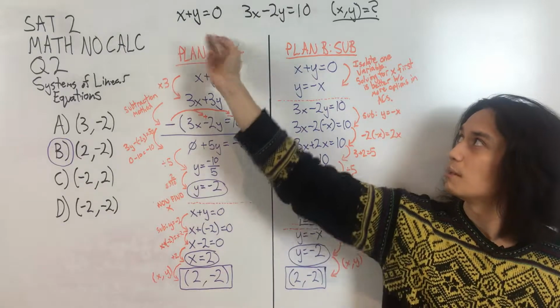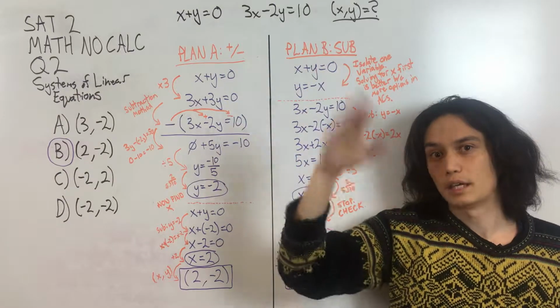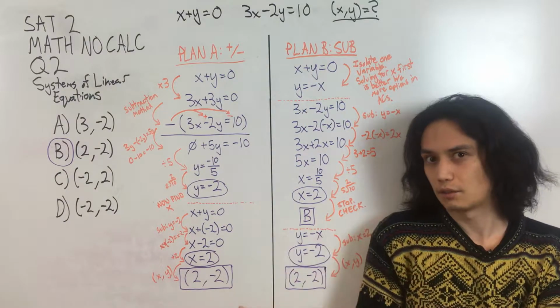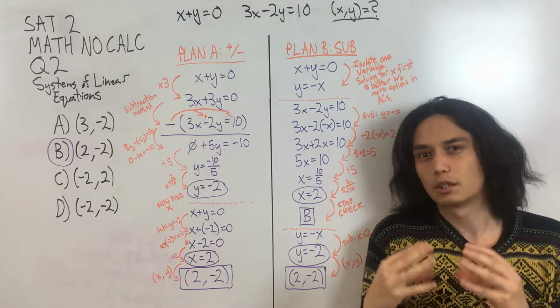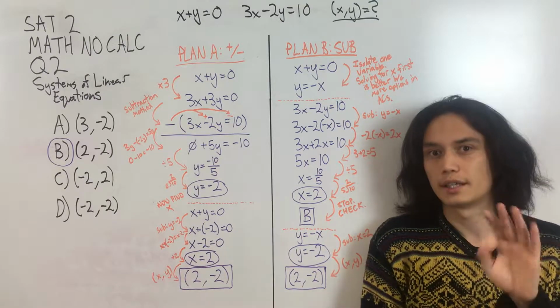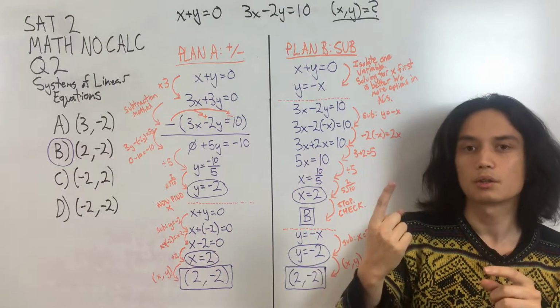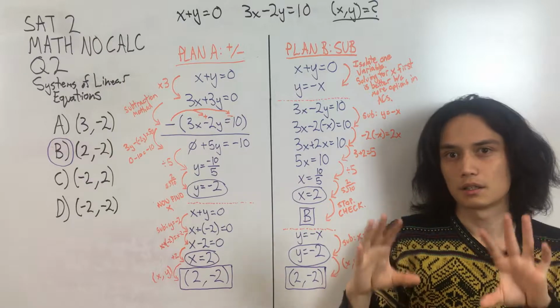The ones that match, maybe the x's match or the y's match, are going to cancel out and make 0, and that gets rid of that variable. Then we're going to be left with an equation that only has one or the other variable in it, maybe only y or only x. Then we can use that to solve for y, and then plug that value back into the equation and solve for x, and that's how we get the solution.